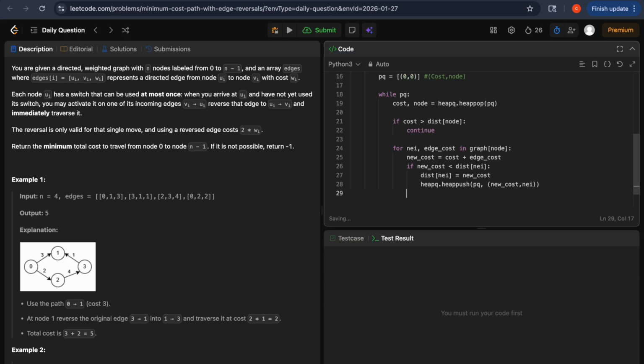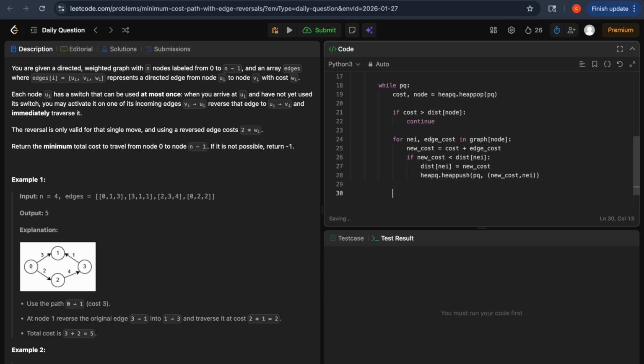So now when this while loop is completely done and the queue is empty, you have to return dist of n minus 1 if dist of n minus 1 is not equal to infinity, else return -1.